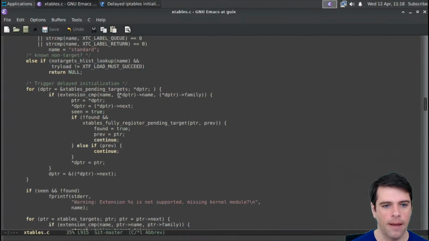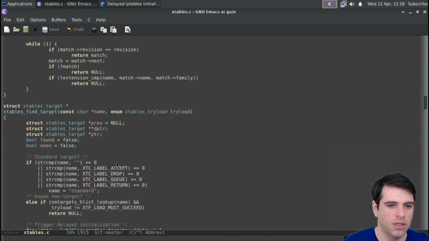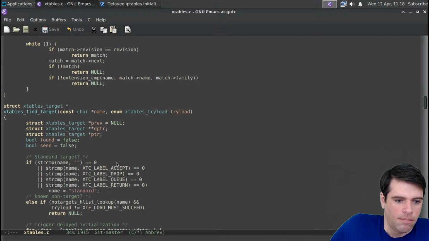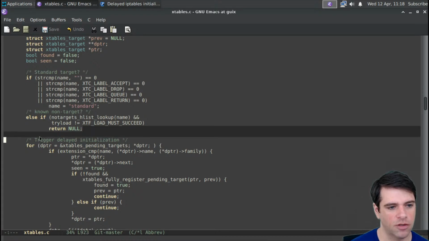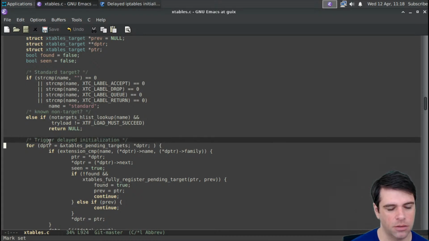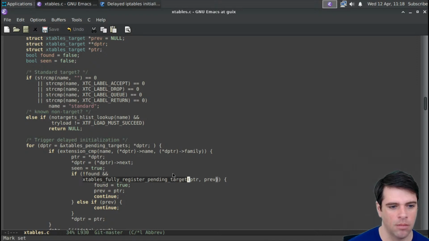Okay. But I don't see any explicit call to delay. So, figure delayed initialization. Let's look at this function.